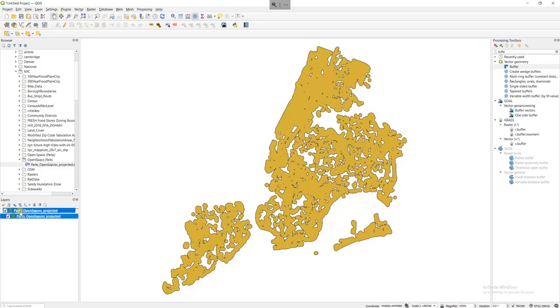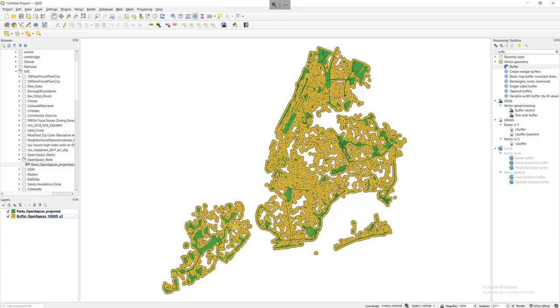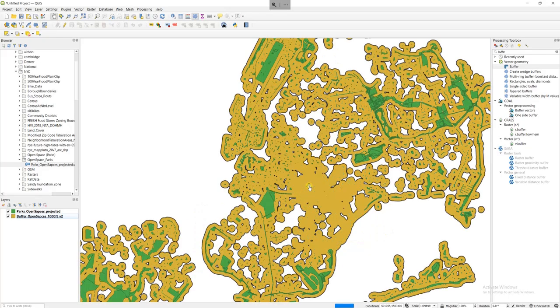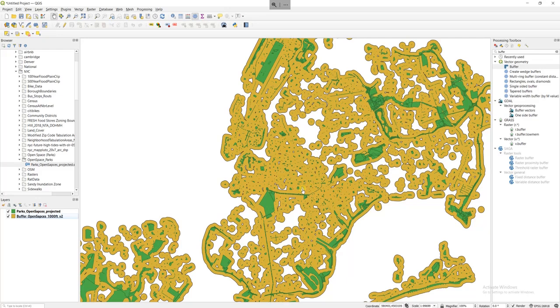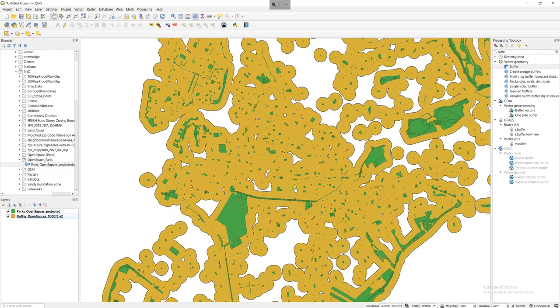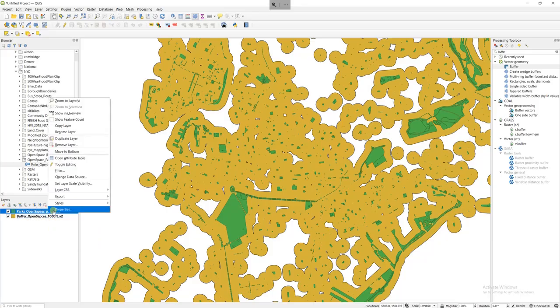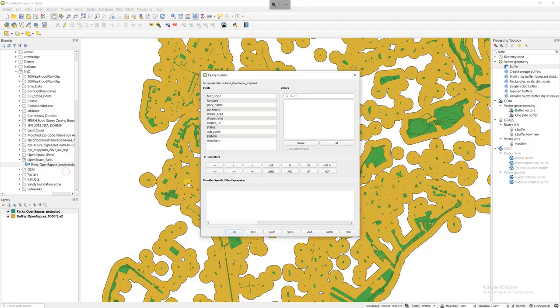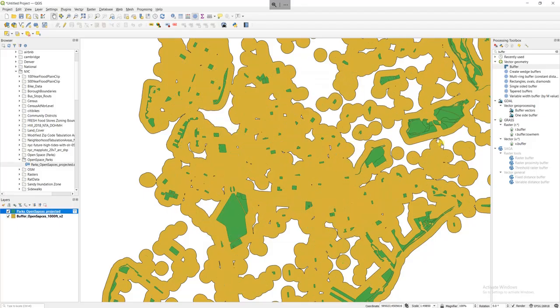Now this is the result. I forgot to mention something before running it, and that was this could be fairly heavy for your laptop if you are running this on a relatively old laptop. So if you're listening still before running, one thing we can do is eliminate the small parts and run this tool only on larger parks. So I'm going to filter this layer based on the area of the parks and select all those parks that are greater than 2 acres.